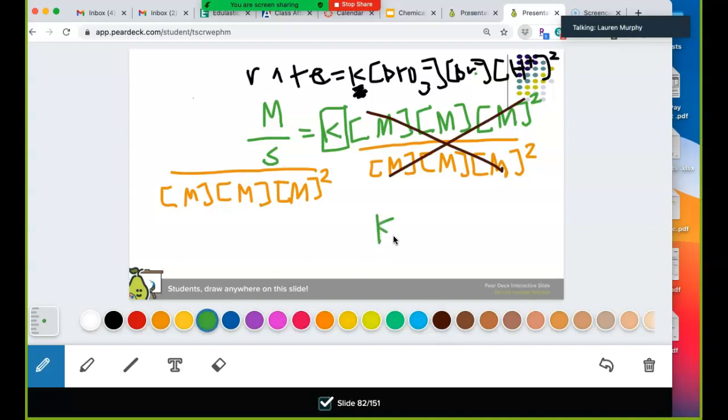So now K equals, we can get rid of one of our M's, right? One on the top, one on the bottom. Now, you've got to distribute that 2 to the molarity. There's going to soon be numbers in here, which we'll work with later. But like if you do 2x squared, you don't just square the 2, you also square the x. You don't get 4x, you get 4x squared.